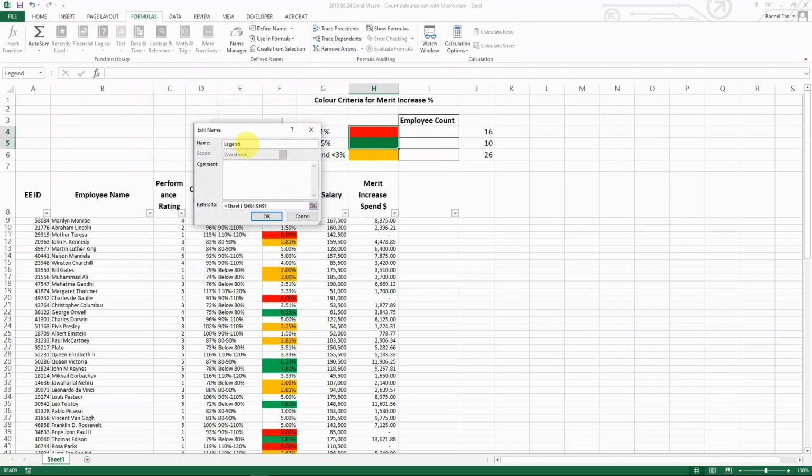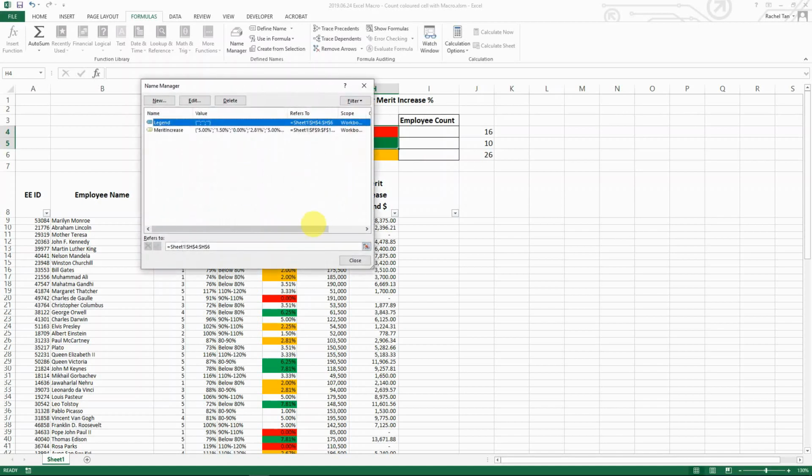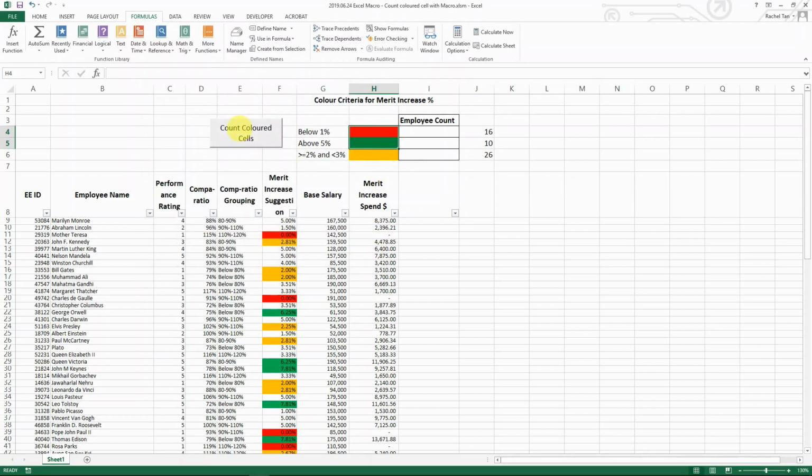The name is still legend, we want it to be the same, but for the reference, let's change it to include the orange, and then click OK and close it. Now when you click on the button, it should be showing the 26 here. Okay, perfect.